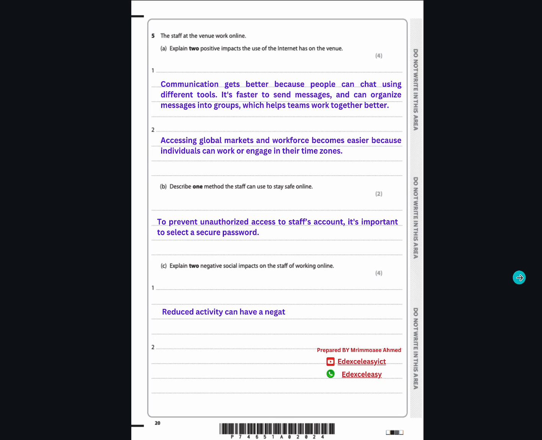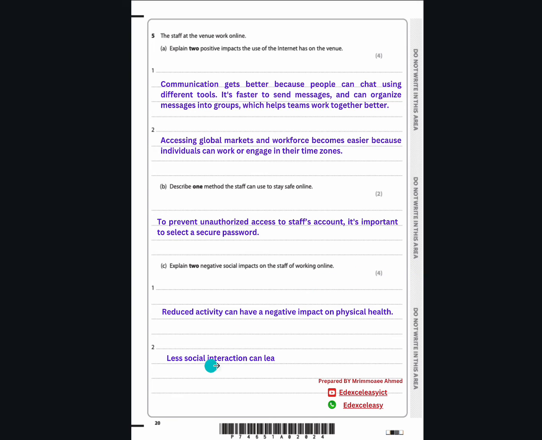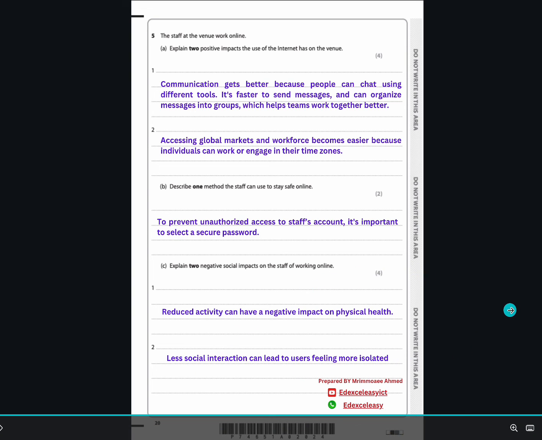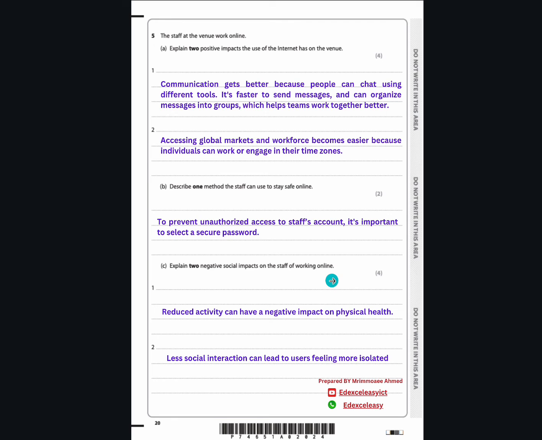Reduced activity can have a negative impact on physical health. The other one is some people can feel more depressed because they are working in similar places, or they have nowhere to visit, no new places, no new people, right? So the answer will be that less social interaction can lead to users feeling more isolated.